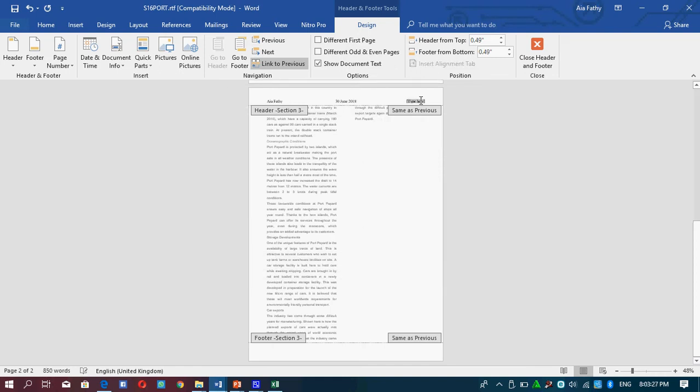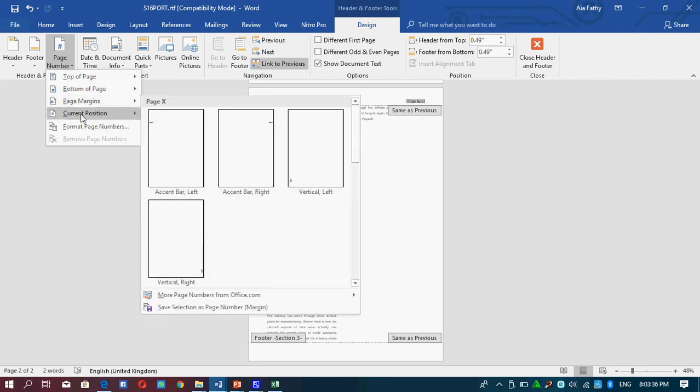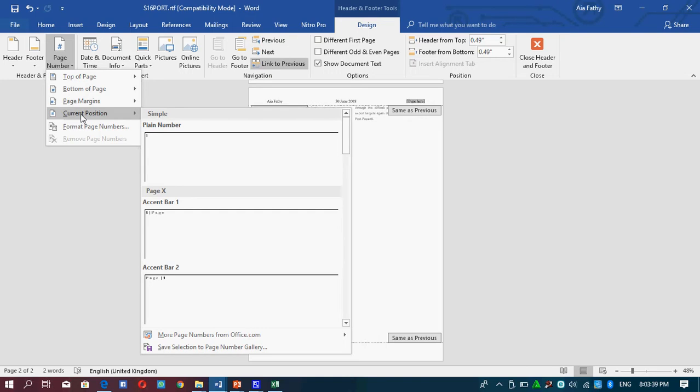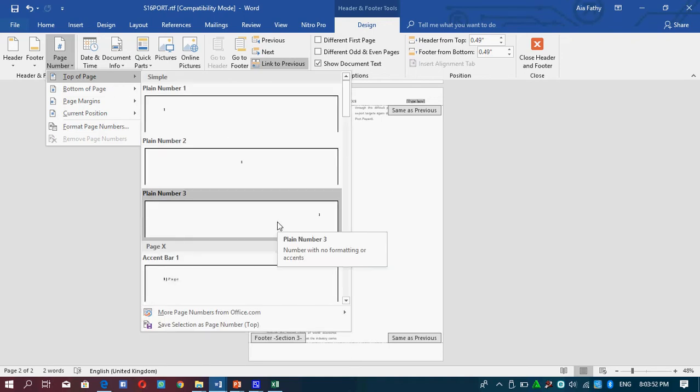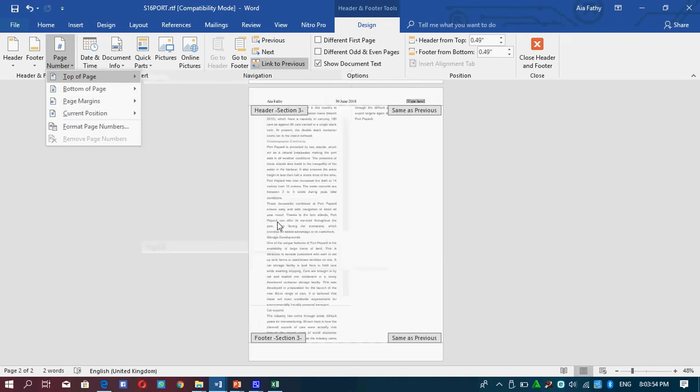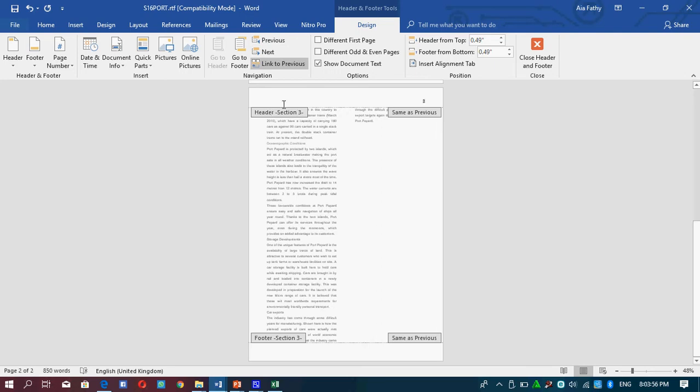And if it asks you to add page number, we will click on page number, and then we will choose, don't forget, you will choose current position. If you want, someone will ask me, the page number will be on the top of my page and it will be on right, so I will choose top and right. Oh, let's see what will happen. It will remove anything we wrote in the header. So I will press on undo.